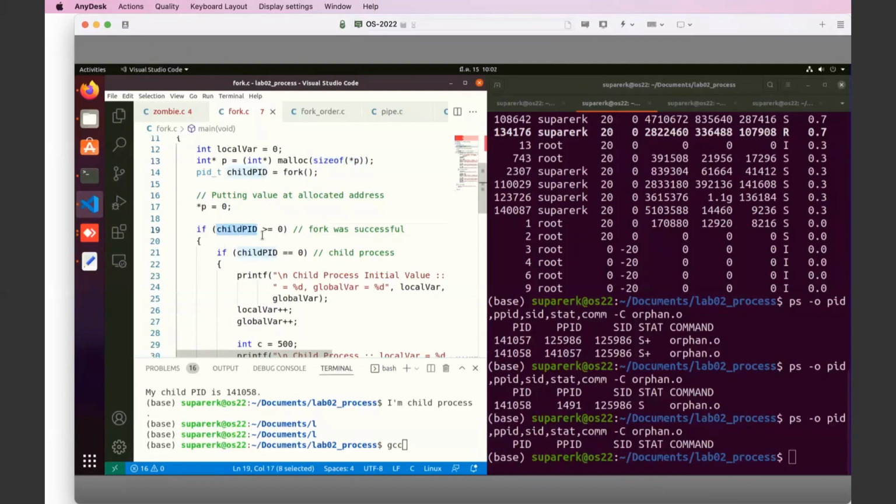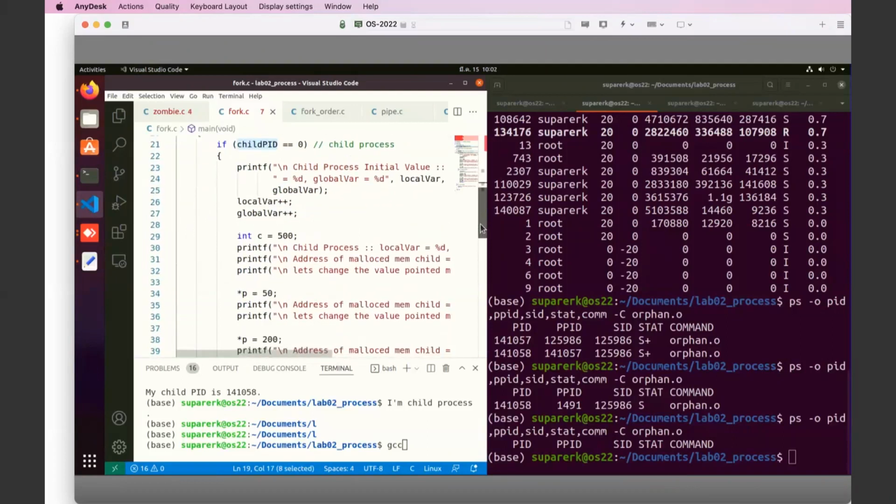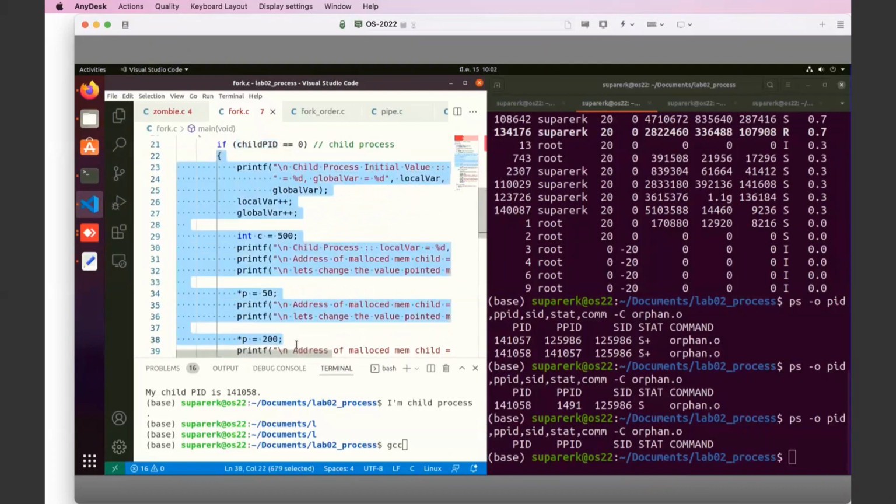If PID is greater than or equal to 0, the fork was successful. If PID is equal to 0, this block is executed only in the child process.